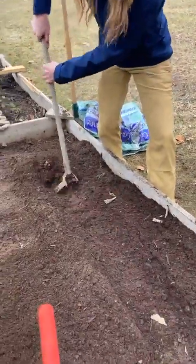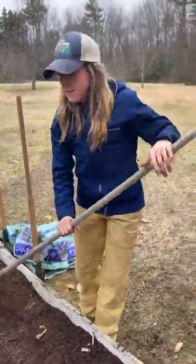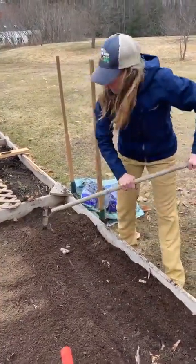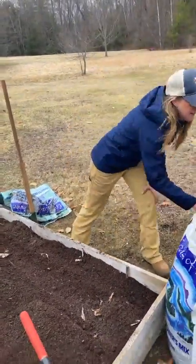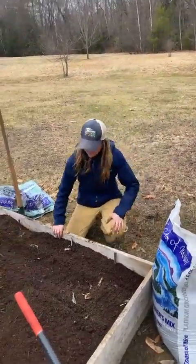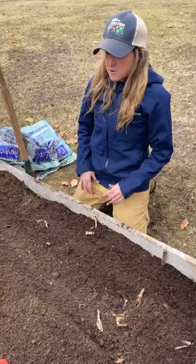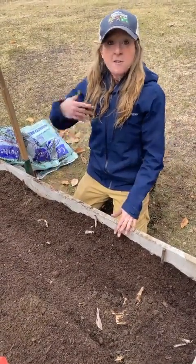You don't have to worry about spacing with peas. Typically, you don't have to thin them, so they work really well in that regard. And you can plant them nice and early when kids are eager to plant and you can't really get other things going.